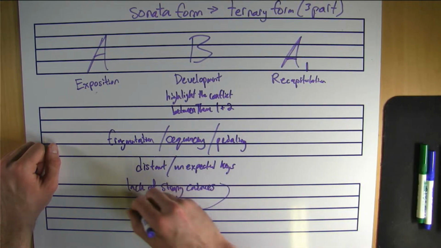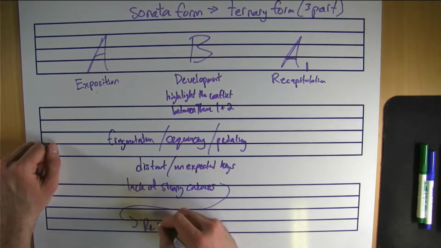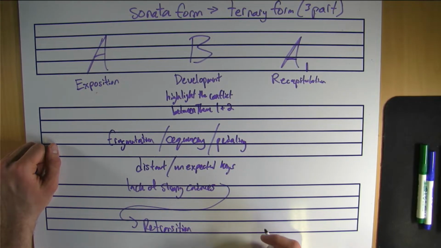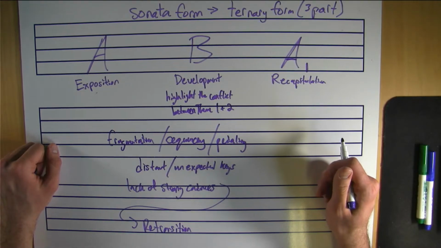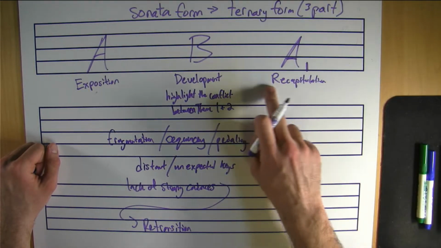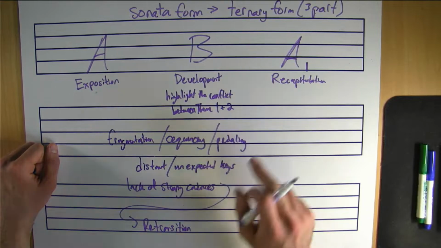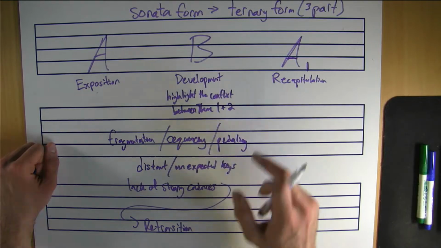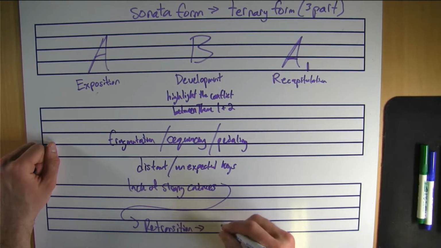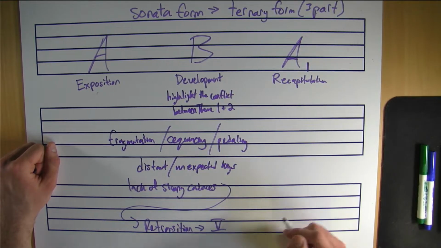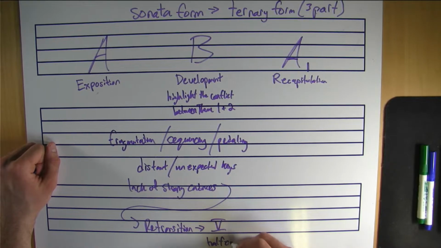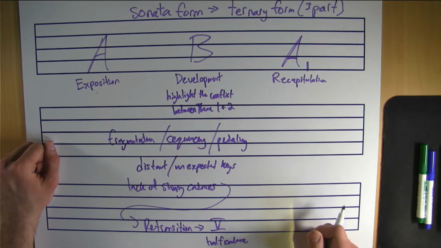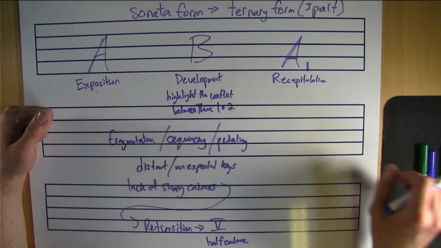So there's usually a section at the end of the development called the re-transition. And what this re-transition does is it transitions you back to the music of the exposition, namely what is called the recapitulation. So it's the transition to the recapitulation. That's how I remember it anyway, the re-transition. And the point is, here it ends with the 5. Half cadence in the original key. So that's what the development typically is, okay?